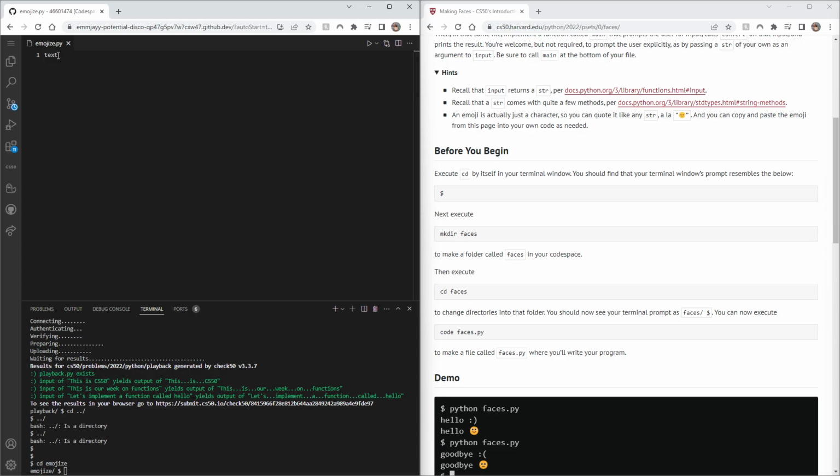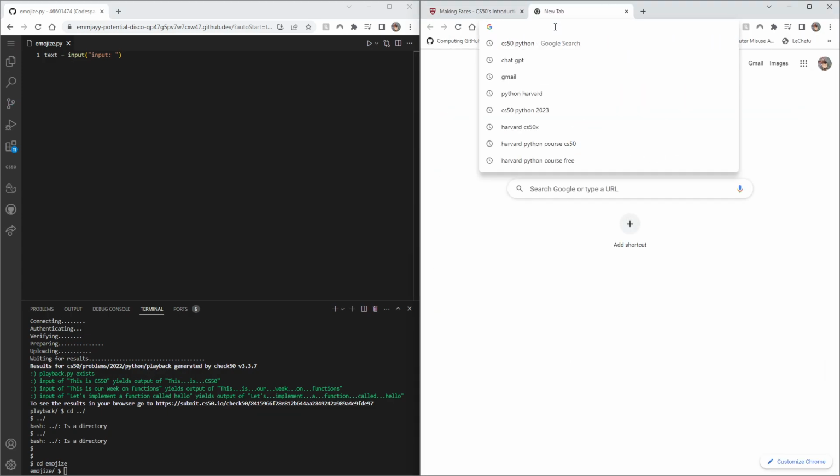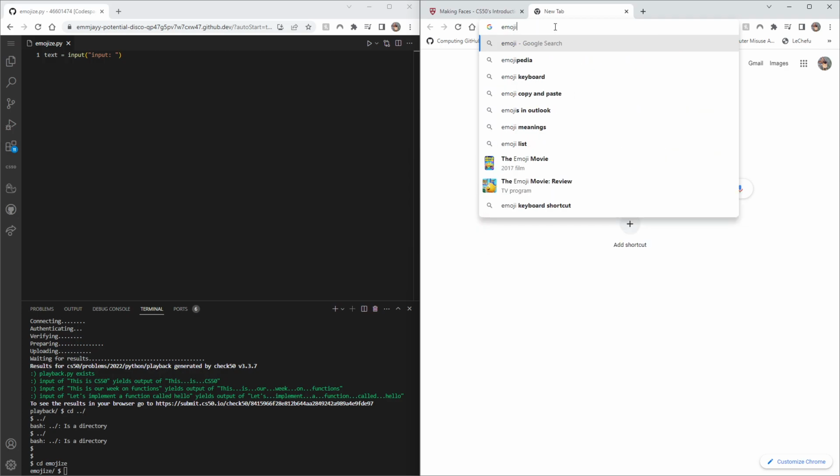Okay. So first things first, I again need the user to enter some text. So, no, we'll do it this way. Text equals input. I'm just going to say input like that. And now there is an emoji library.